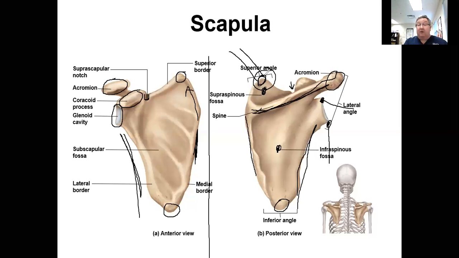Remember, we spoke about the tubercles coming from the glenoid fossa. We have a supraglenoid tubercle, and the supraglenoid tubercle has an origin for the long head of the biceps brachii. Remember, the short head of the biceps brachii comes off of the coracoid process. A second here. I know we got more.